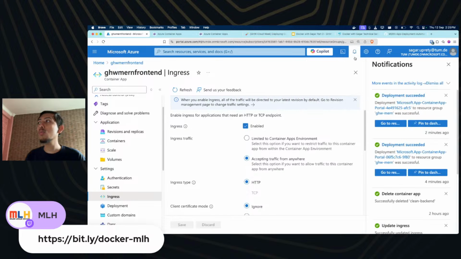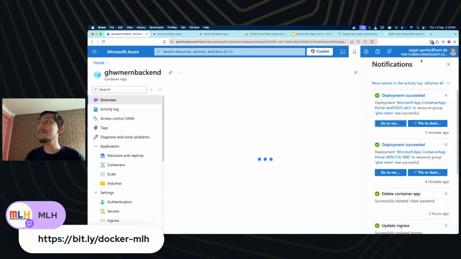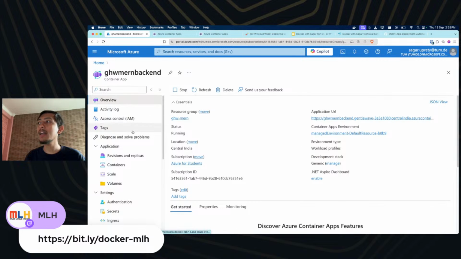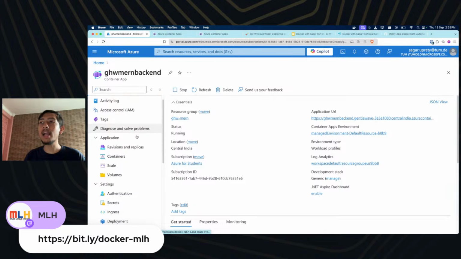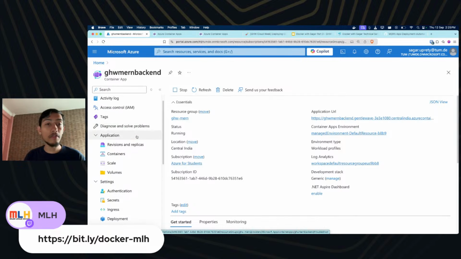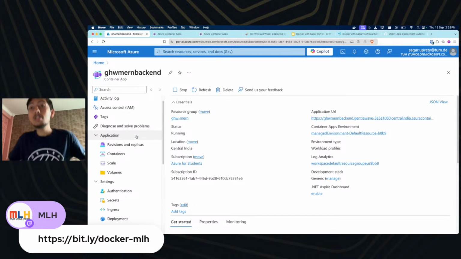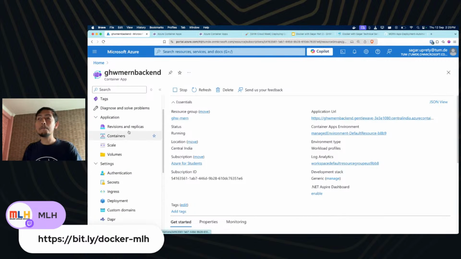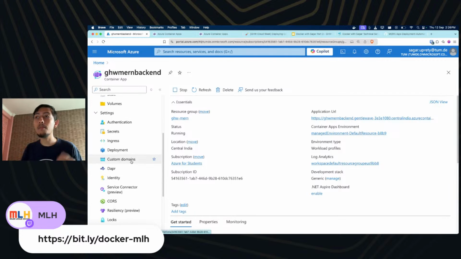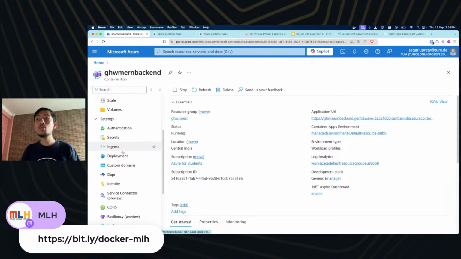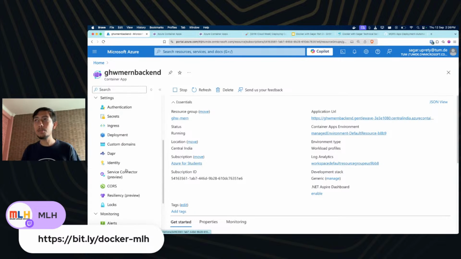All right, so let me now go to backend deployment instead. Right, so let me go to backend, and then in the backend, let us now configure the CI/CD pipeline. I was mentioning the CI/CD pipeline a lot of times, so let us actually see how to set that up. Instead of writing the workflow file ourselves, we are going to ask Azure to write that for us, and that's going to make things a lot easier. So I'm going to go to the deployment options.